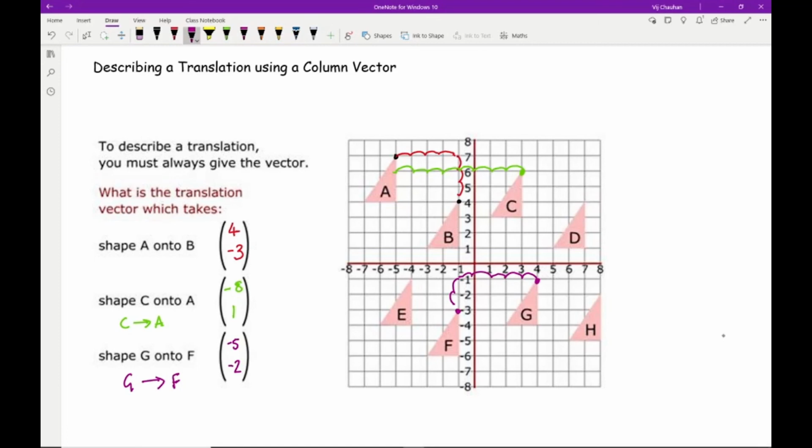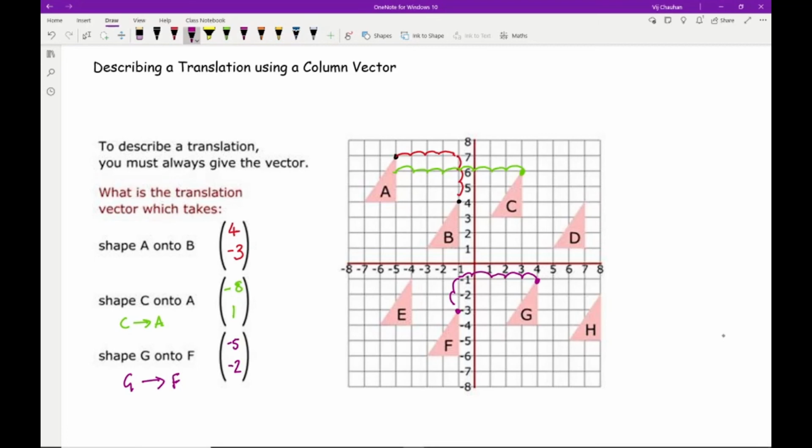Now, when you are describing, make sure you use the word translation. Again, I can't stress that enough. Loads of students tend to forget that. They just do the column vector, and you'll get a mark for the correct sign and number of places going horizontally, and the correct sign and number of places going vertically as well. So it's always worth double checking on those numbers.